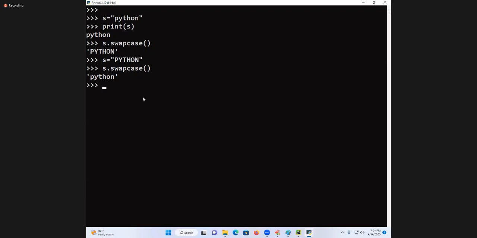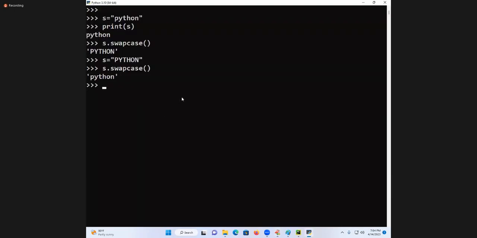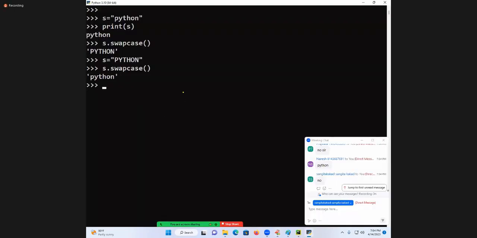Any doubt? No doubt. But some intelligent students, last time one student I found after 10 years, that intelligent student said, sir, S is equal to 1, 2, 3. It's a very funny doubt.